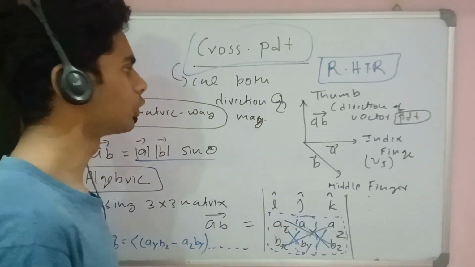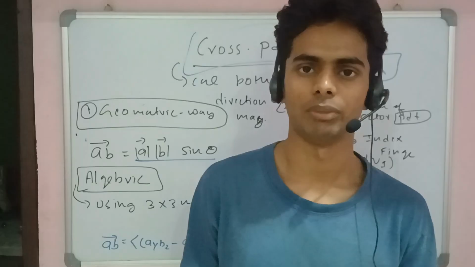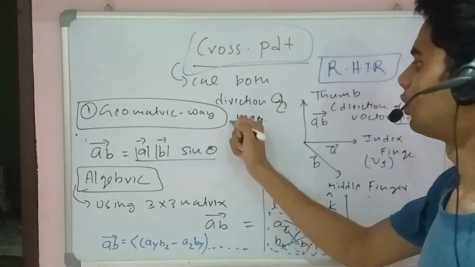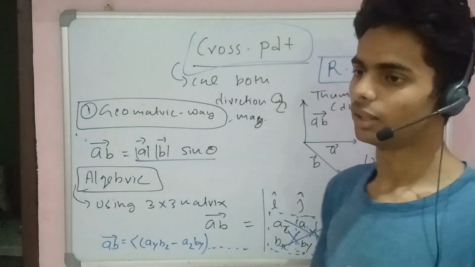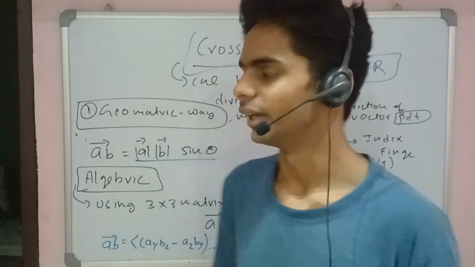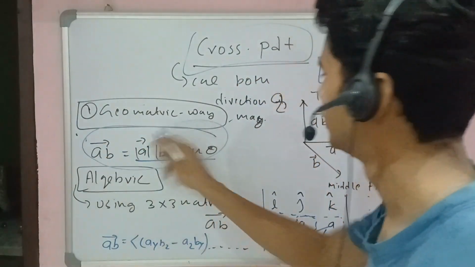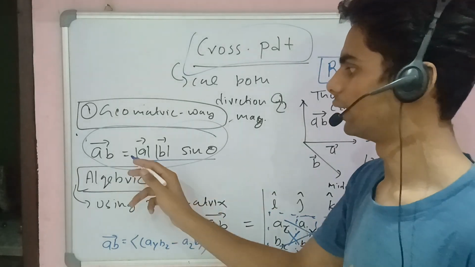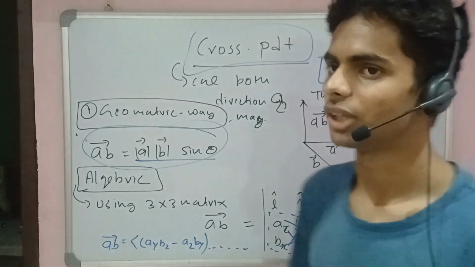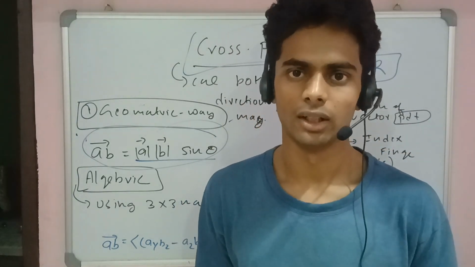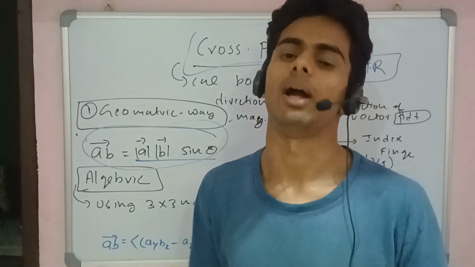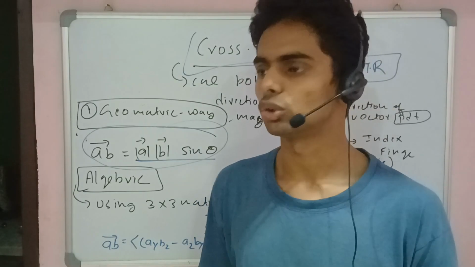So first of all, how does this operation actually happen, what is the mechanism behind the scenes? Let me discuss it first. We are going to discuss the geometric way, and the geometric way is all about a formula. I'm not going into depth of the formula. For the cross product of A and B, you find AB sine theta. So AB sine theta is important. When you apply this formula, you get an output as a magnitude and a direction also.